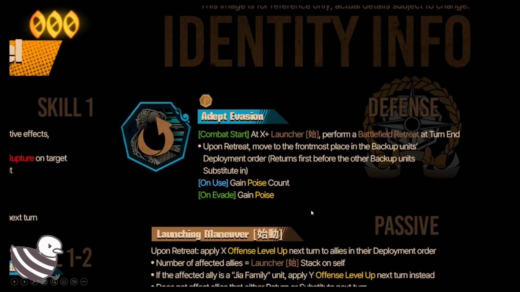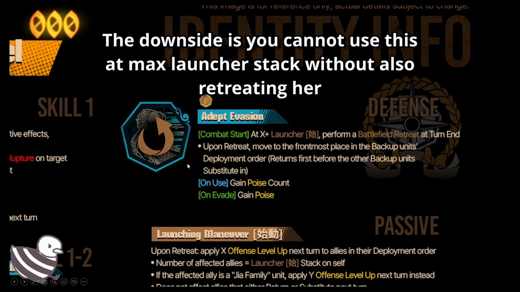Okay, to her defense skill. Adept Evasion. On use gain poise count. On evade gain poise. A standard evade skill. And now there's one more unit that can evade in Rupture.